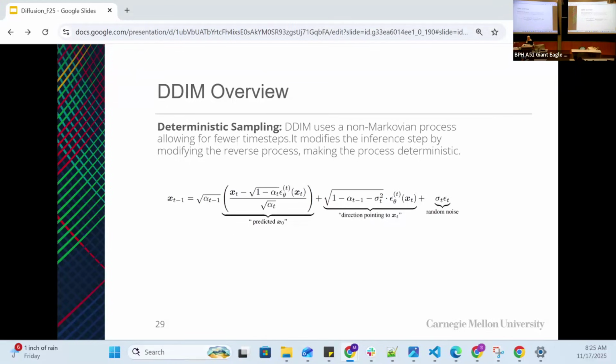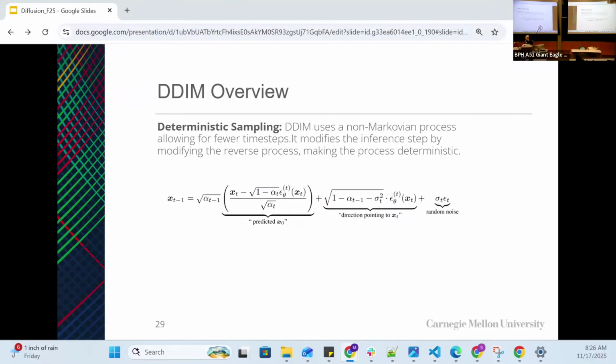It works by taking the noisy image x_t, subtracting the model's predicted noise and scaling it appropriately. And this one is the direction pointing to x_t, the term that adjusts the path we take through the denoising process. It ensures we're moving in the right direction, not too fast, which might lose details, and not too slow, which wastes computation.